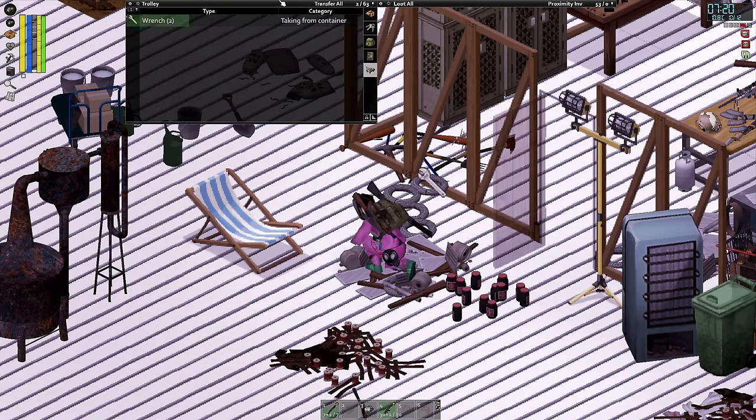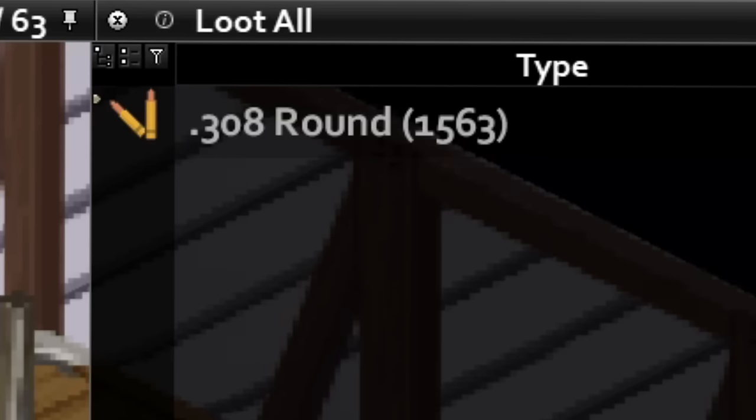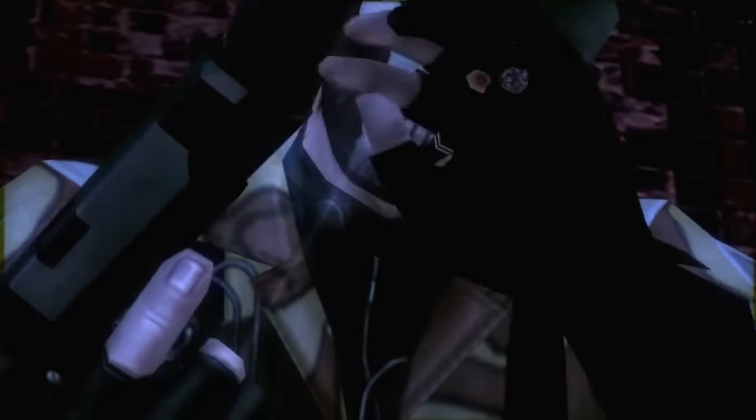Oh my god, look how much crap we've got. We've really made a mess of this place. We can't even carry all this. I took a revolver, a 1911. .45, huh?